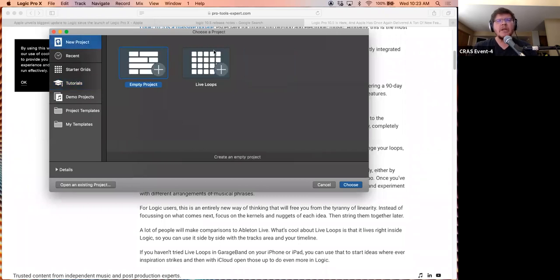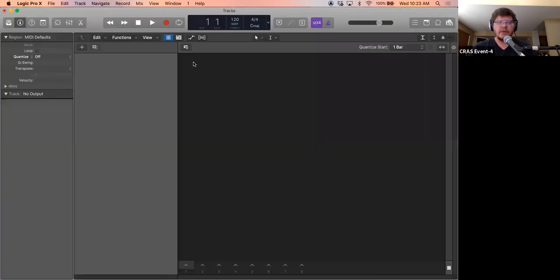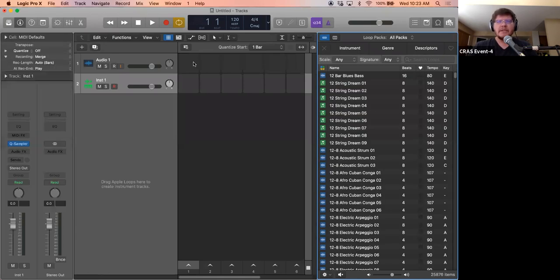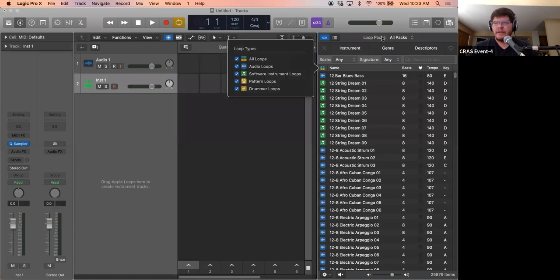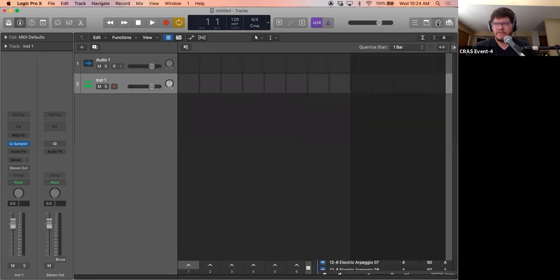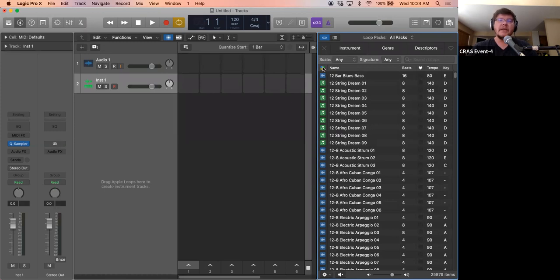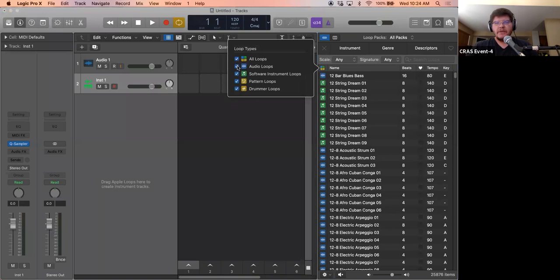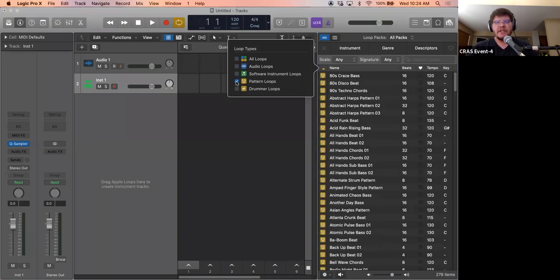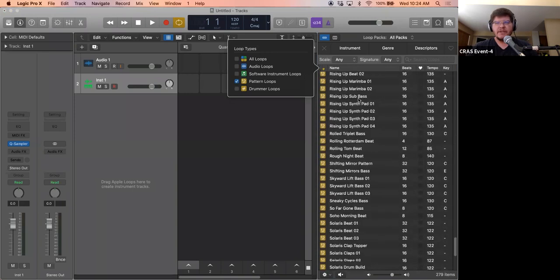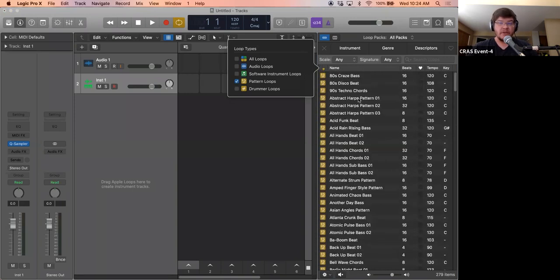So let's go with a new project, Live Loops, and this will be an empty one. And please notice right off the bat, you're definitely going to see a couple visual differences, but in general, it shouldn't appear to be like completely foreign. But here's the kicker. We have in our loop packs over here, just the general loop browser, there's more than just MIDI and audio loops. Do you guys see all of these? So if I wanted just pattern loops, I would just click on it. And this is how many you get to start with just to experiment. But you can make your own as well, like I said.